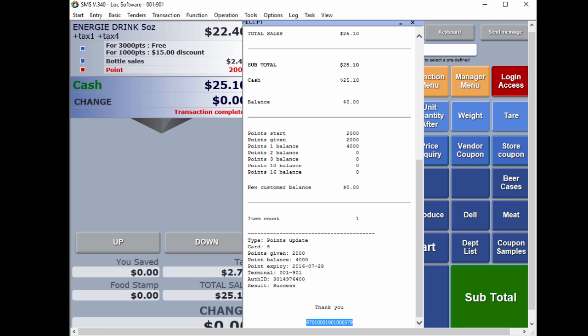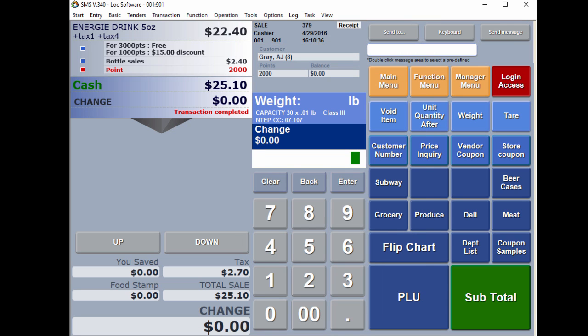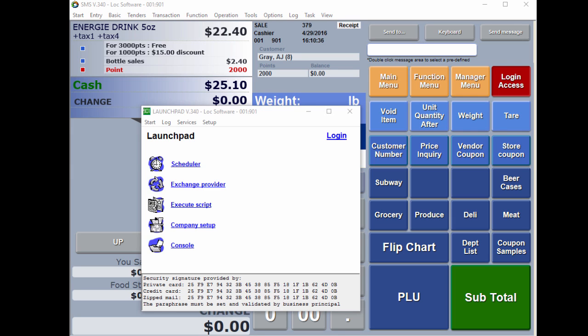So we've done our transaction here. We're in good shape, and now I'm going to go ahead and close this out. Now, in this scenario, what I have to do is go ahead and send this data to host. In your real world, what you guys are going to have are feeds throughout the day that are going to be sent from the store up to host with this type of information. You're going to be using the scheduler and the task manager to do that.